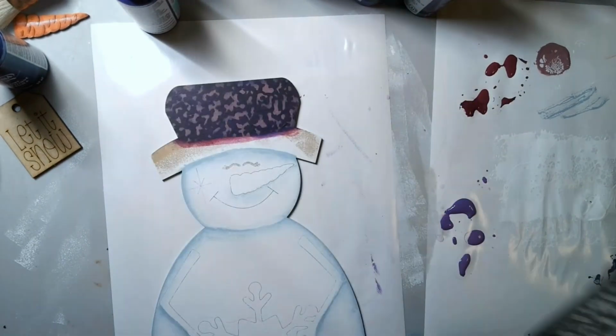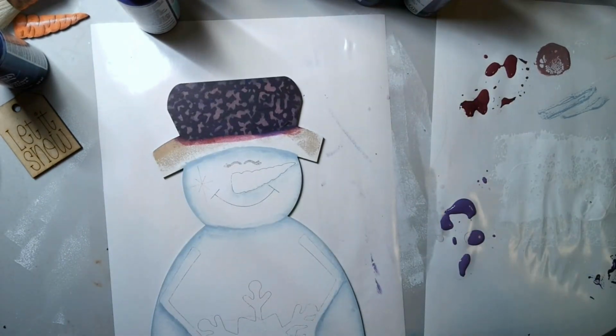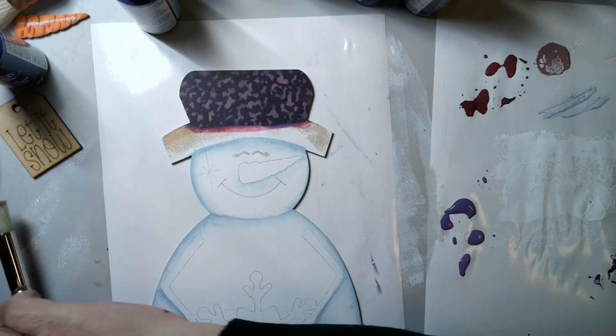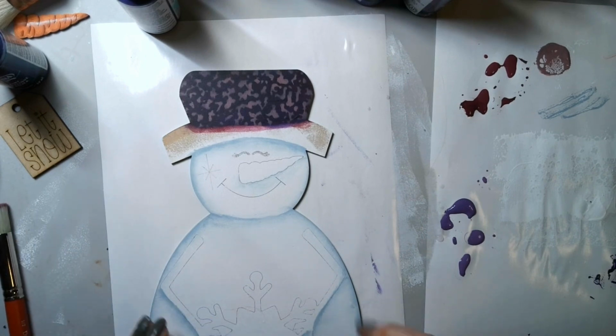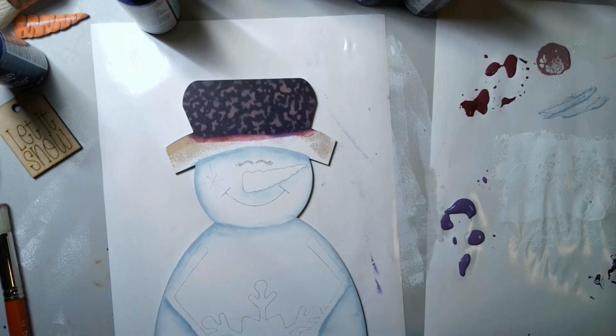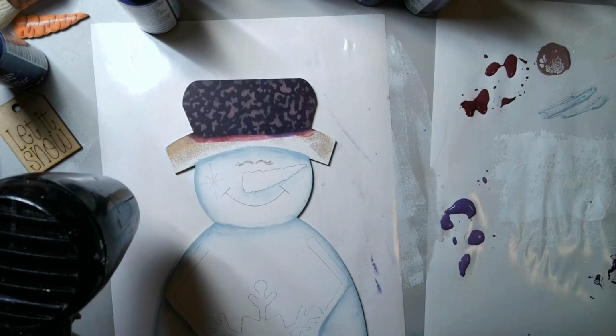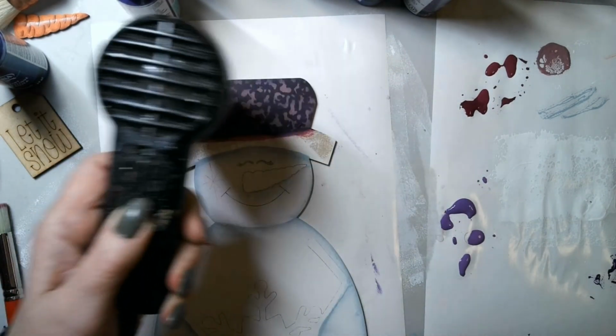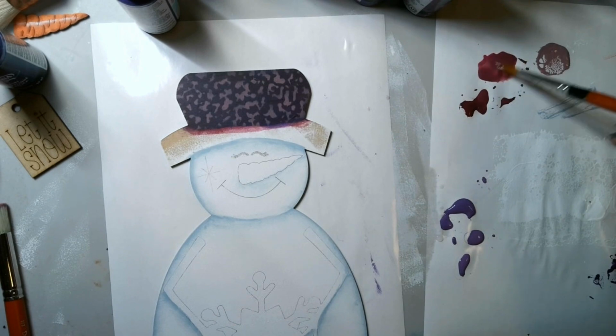Magic in each flake of snow. Kind of looks like crushed velvet. I don't know. So, one thing that helps, if it looks like a bunch of little worms or something, you want it to look like crushed velvet. You have to come back with the color wash over the top of it. So it could possibly go wrong.